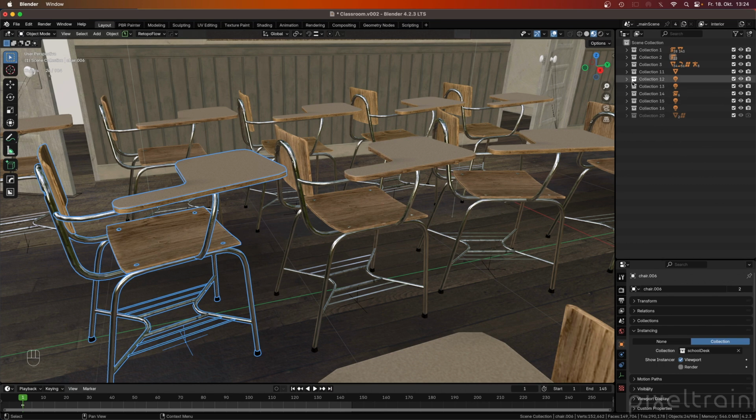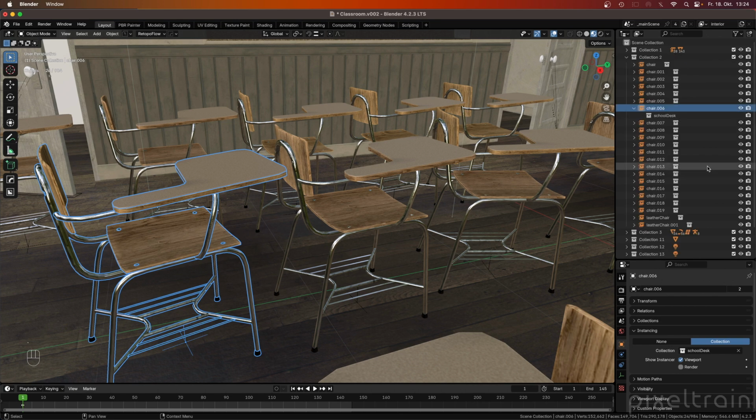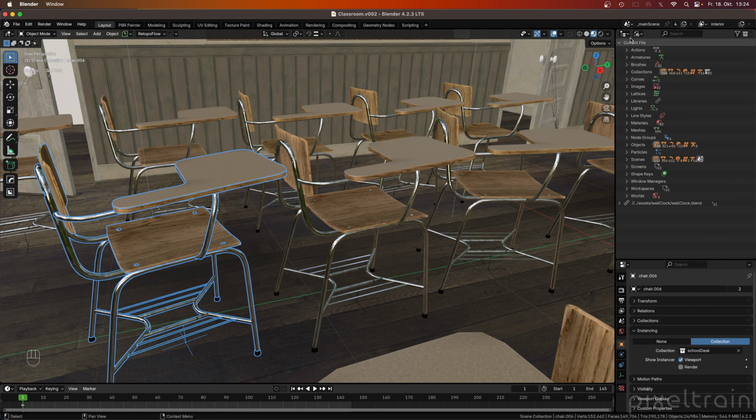What you also can see, and this is then the topic of another tutorial, is, let's search this guy here again, that if you have a link here at the right side of the icon, then it's instanced from an outside blend file. So you have to search for the blend file, and you normally do that really easily by going here to the outliner at the top, and saying, show me the blend file as a database, and then you go down, down, down, and you see here one asset is linked from the outside at the moment, and this is the wall clock blend. So that's the way you normally search for it, and you see it's in the folder of this blend file.